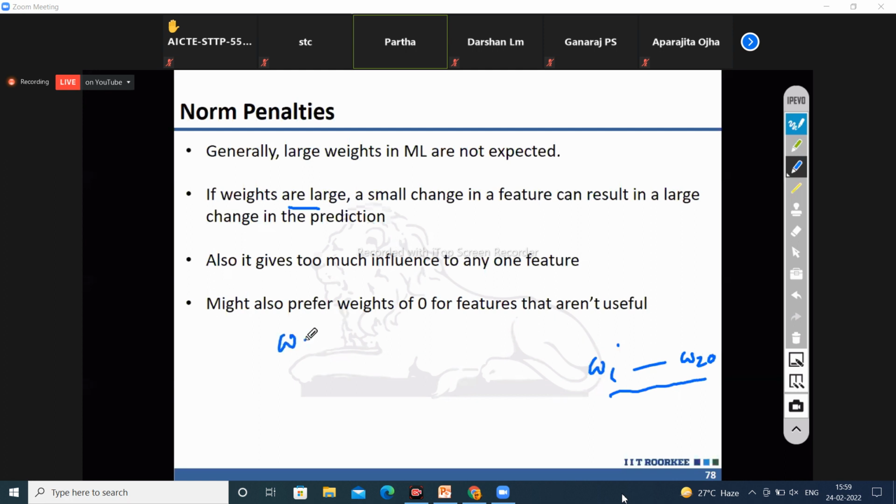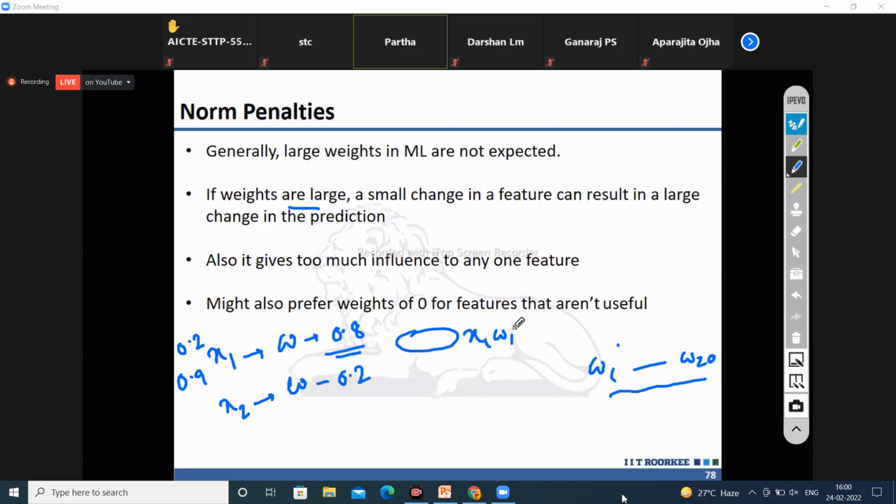Because, for example, if a W value is 0.8 and another W is 0.2, then W of 0.8 is dominating. If x1 is multiplied by 0.8 and x2 by 0.2, and some W's are large, then a small change in the features will affect the total result, because I am multiplying x1 by w1. If x1 is 0.2, I get some result. If x1 is 0.9, the result is affected a lot.